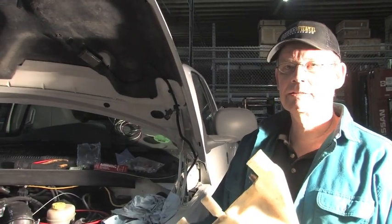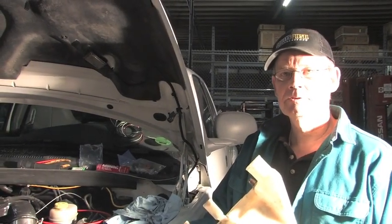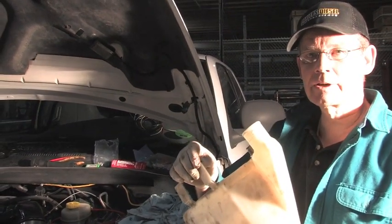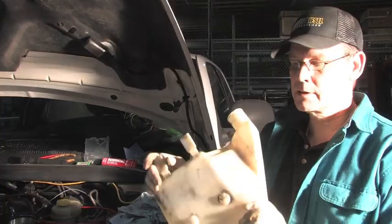Now that we've run the tubing for the inlet supply to the pump and also from the outlet or pressure side of the pump to the nozzles, we're ready to reinstall the factory windshield washer container.